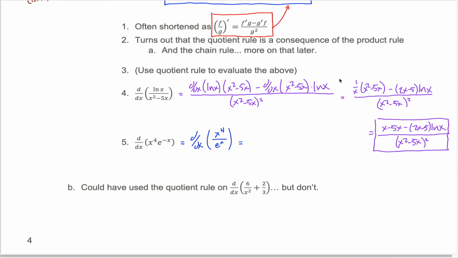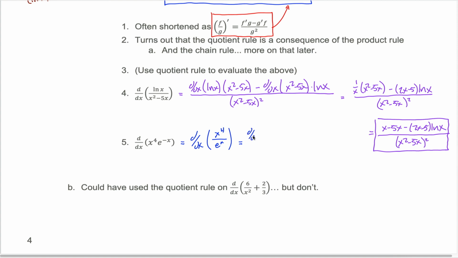You could probably jump straight to a step that kind of looks like this and cut out this step altogether, but I'd encourage you not to do that. Not necessarily for this example, but for the examples we'll do in the next video where it gets significantly more complicated and it really helps to show your steps. So develop the good habits even though you might not need them right now.